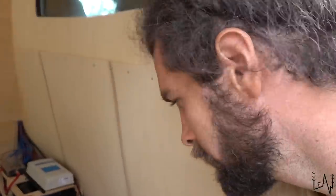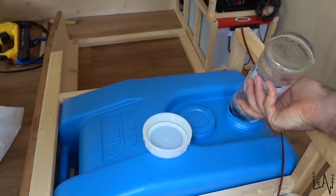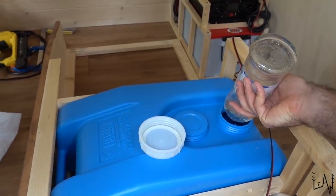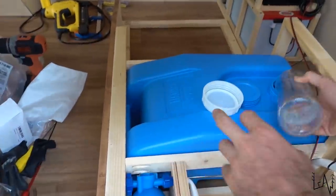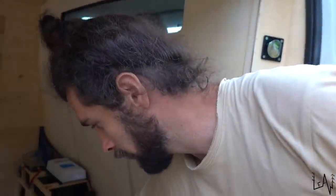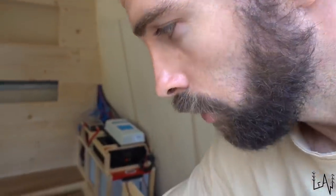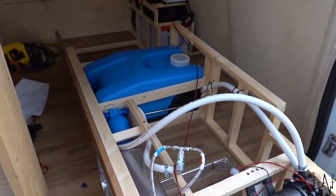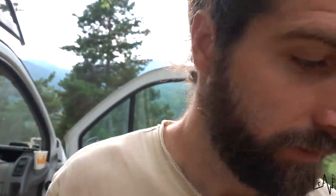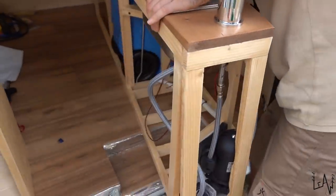We are filling up the tank just to have water to test the water pump to see if we have any leakings. Since we don't have the pipe going inside yet, this is the way we have to fill it up. But in the future I will be drilling a hole and putting a pipe that we can just attach to a hose from outside, so we can fill it up easily and faster. We'll put it back up like this.